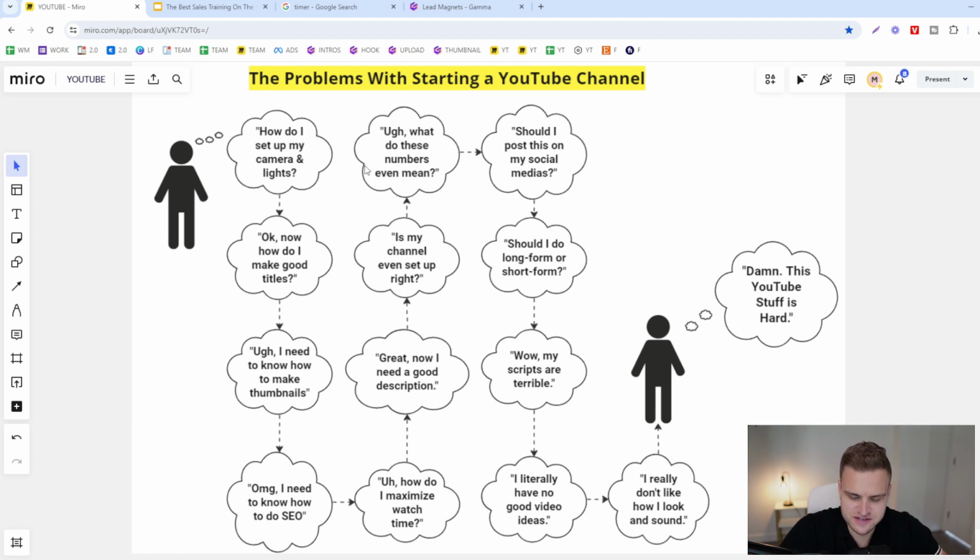The different parts or the different categories of the service would be your camera and lighting, your sound and microphone, your titles, your thumbnails, your YouTube SEO, your video ideas, your scripts, all of that kind of stuff, right? And this is very important to understand because if you want to get someone to hire you, all of these, let's call them objections, must be addressed, right? If this person is the business owner here, they're thinking, I agree that YouTube would probably be good for me, but look at all of the stuff that I have to take care of, and it's weighing on them.